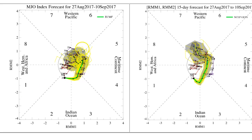Looking at phase diagram charts, this is another, looking down, assume you're looking down on the North Pole, and the active phase of the MJO moves from west to east from the Indian Ocean over the Maritime Continent, over the West Pacific, under the U.S., over the Atlantic on the equator, and then on top over the north end of Africa, back to the Indian Ocean. The heavy dot is where the active phase is. If you're inside this circle, it's considered exceedingly weak.